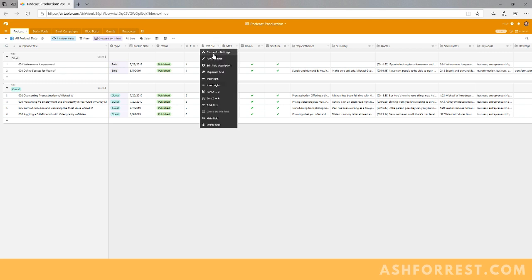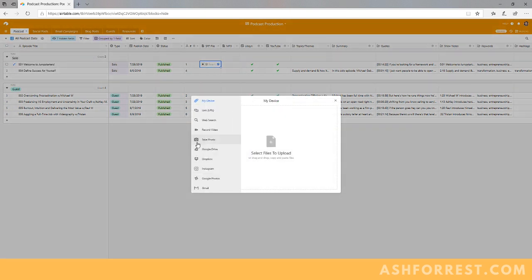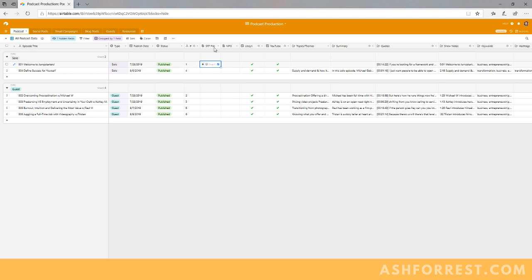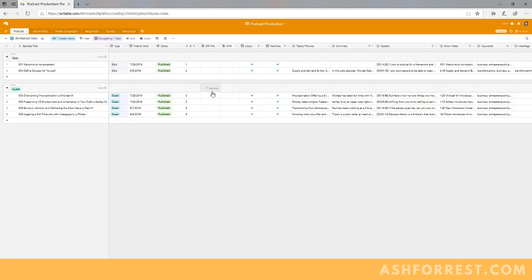Next up is an attachment column. This is a column where we can add an attachment, and you can do this from your computer. You can add something directly from Dropbox, which I think is really nice, or Google Drive. And this right here is the SRT file. I use a resource called Trint.com to do transcriptions of episodes. And then once you've run your episode through, it creates an SRT file. There's other ways to create SRT files. Some people use YouTube, which I believe would be a free tool. But that is where the SRT file will go.